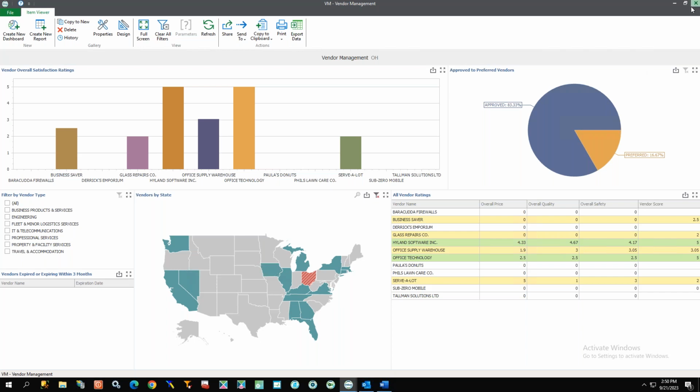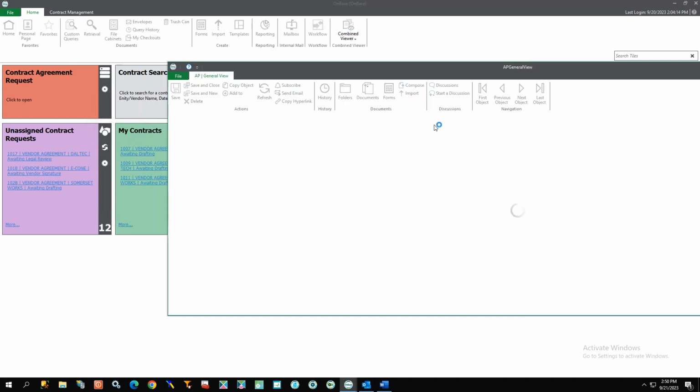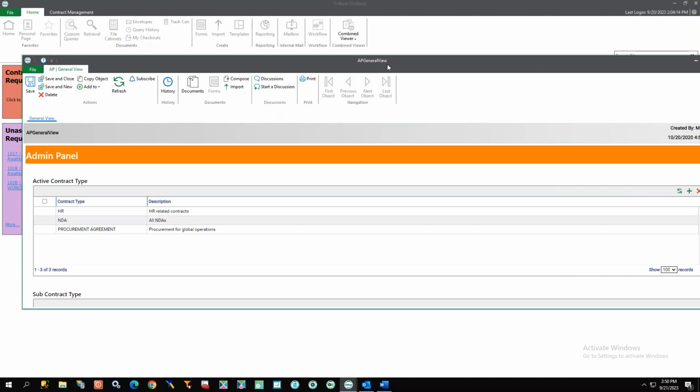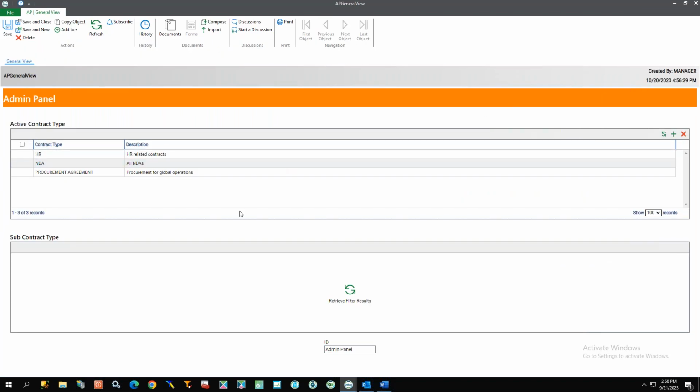And then one other touch point I wanted to make, I wanted to just pop open the administration panel. This is really more so for any type of administrators that would be handling the solution. This just provides an intuitive and easy interface to work with the contract request solution, if they need to make any type of quick updates.